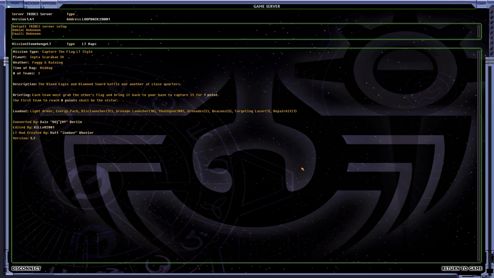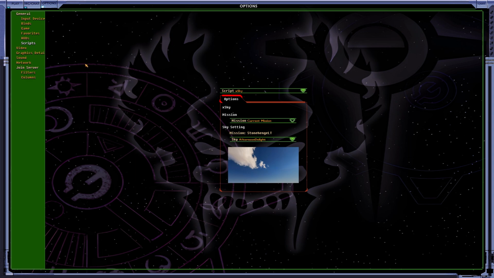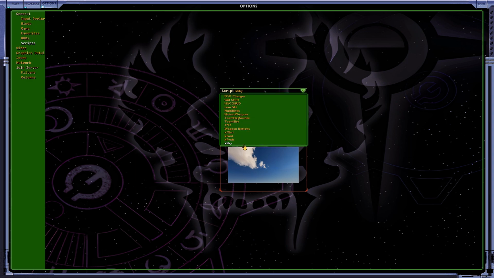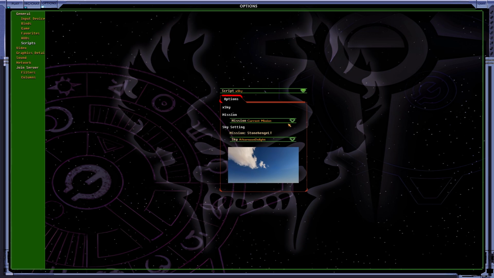So if I go to my options, the scripts are located here. There are a number of things in here, but we're going to focus just on xSky. I can basically select a default sky that will load on any map.